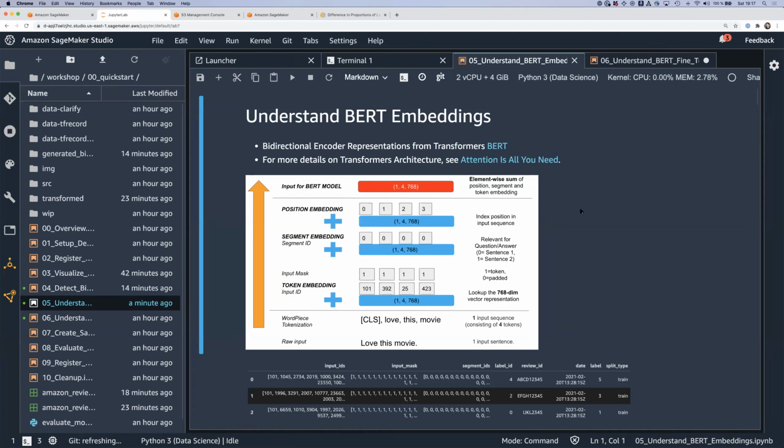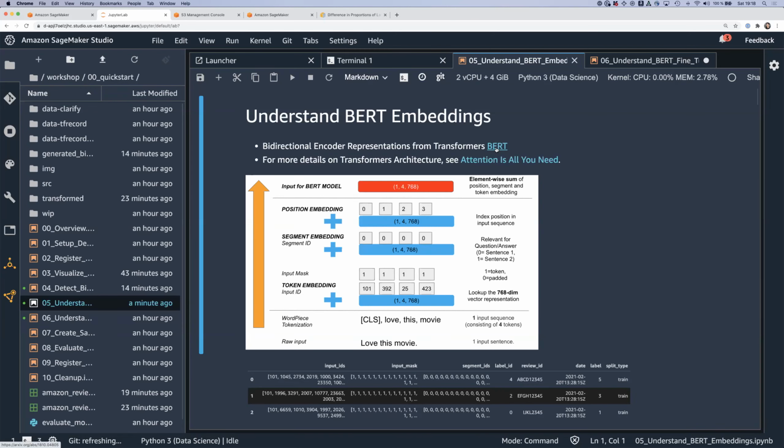To give us a better understanding of how those steps work, we have two notebooks prepared. 05 gives us a little bit of introduction, and the question had come up a couple of times in the chat already: what are those BERT embeddings? I heard Chris talking about BERT vectors, BERT embeddings. So what are they really? Chris, do you want to take over, or shall I do this one? Sure, keep going.